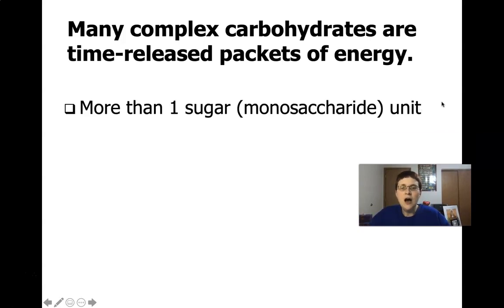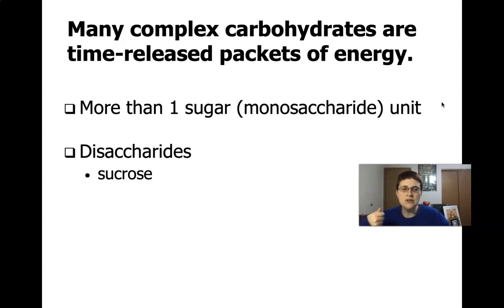So any complex carbohydrate is something that has more than one monosaccharide unit. So there's two groups here. We've got disaccharides, di for two. So these are ones that are built out of two monosaccharides. Common ones that you'd know here, sucrose. Sucrose is table sugar. So this is the white stuff that you'd put in your coffee. This is what you normally call sugar. And sucrose is made out of a glucose and a fructose stuck together. So that's why it's so sweet.